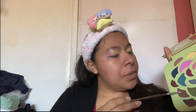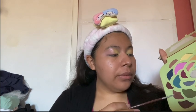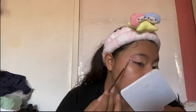I'm actually gonna mix it with this shade. That shade is called Death Valley. Just because this is kind of more reddish brown and this is like cocoa brown. That's a really pretty shade. The liner came out pretty good today.